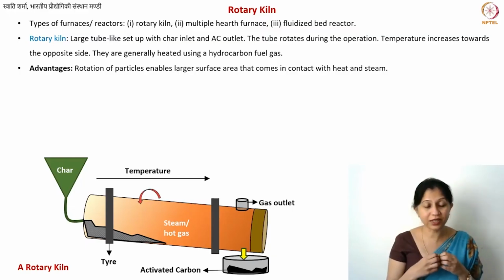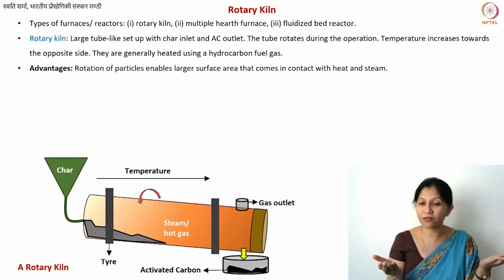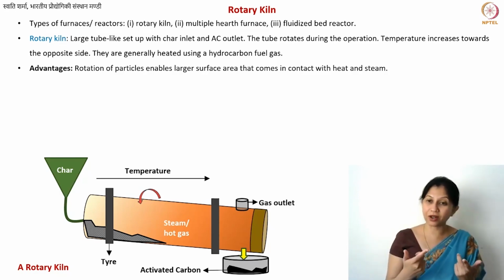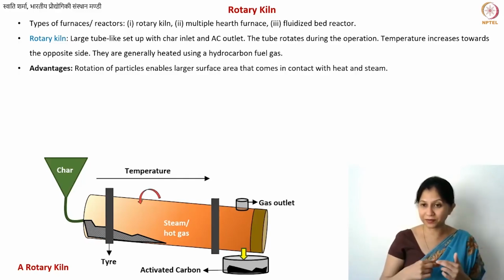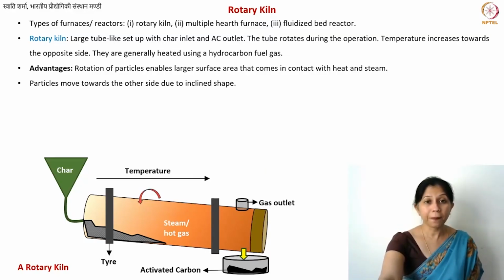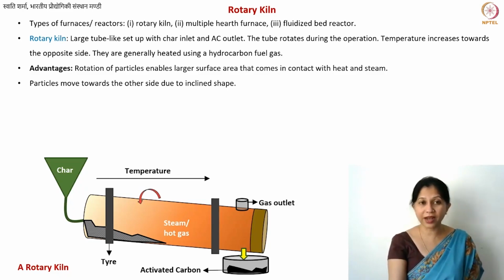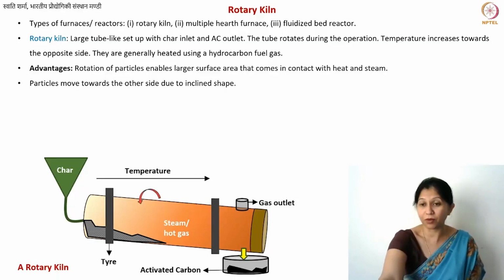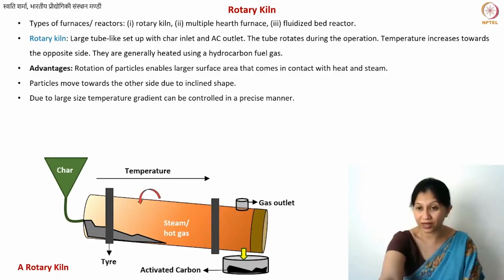So heat transfer is not just between the wall of the furnace and your particles, whatever the particle bed on that surface, but now your heat transfer is also between the particles. So that is how these are some of the advantages of this design. And of course one more advantage is that you don't really need to push the particles or remove them, because as they keep getting processed, because of the inclination, they will by themselves come towards the outlet.